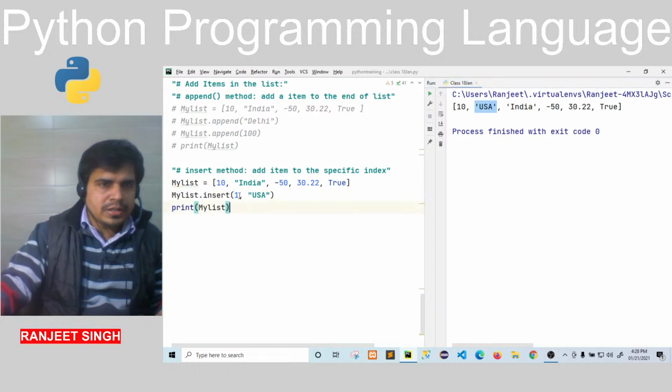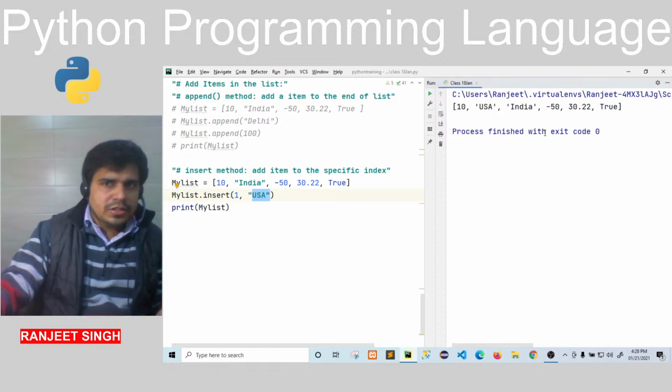Here we have provided the index 1 and the item name USA. Previously India was present at index 1, but after the insert method, where we have given the index 1 and the item name USA, India moved to index 2 position and USA came at index 1 position.